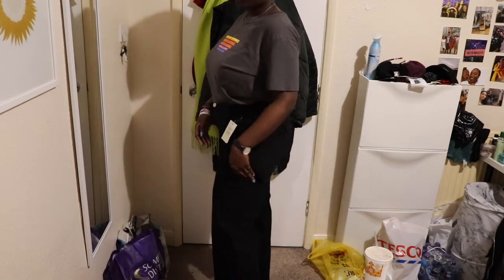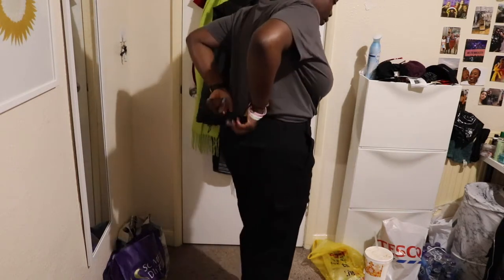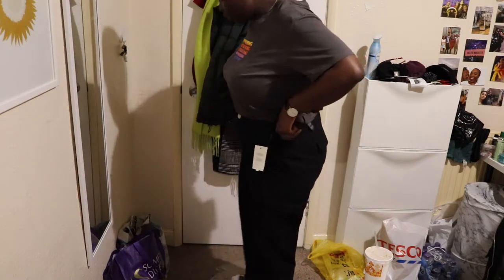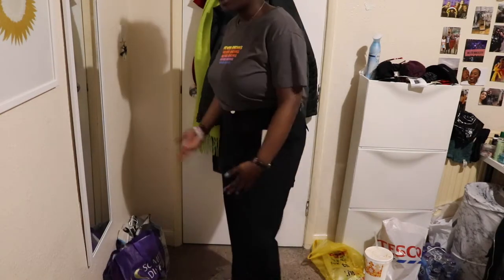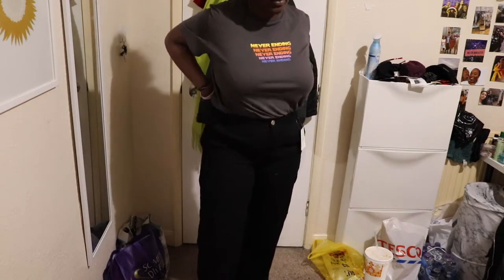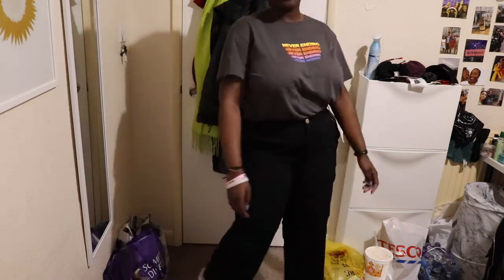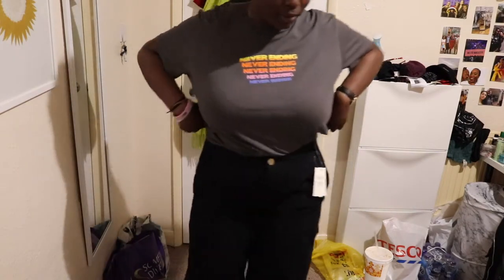And these pockets are fun. These pockets are fun. These pockets are not fun. They're also big on the waist here, thick, tight here. It's really not a great match. I think I might buy the next size up and hope. I want to buy the next size up, but then I know this is gonna be even bigger. Why is it so hard? Why is it so hard to be perfect? No. Other than, okay, let me try it on with a belt.